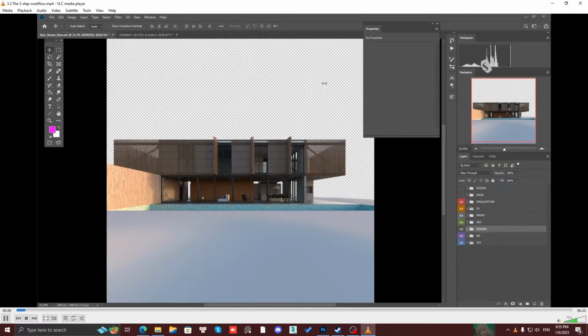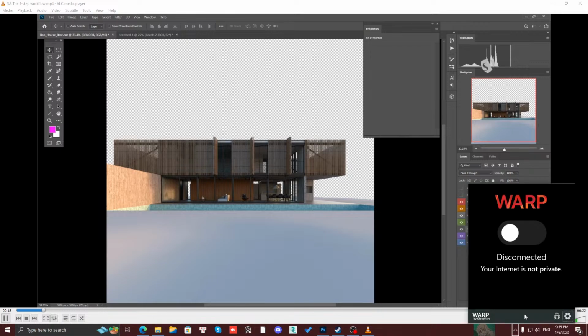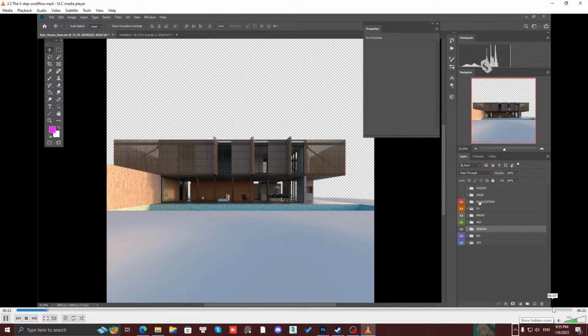Now that we have a file with all the passes and all the masks and the right organization, we need to learn a very basic process, a workflow that will make everything easier. Okay, and this is what I call the 3-step process, the 3-step workflow. So let's make an example. Let's say that you want to work on the concrete wall on the left here.